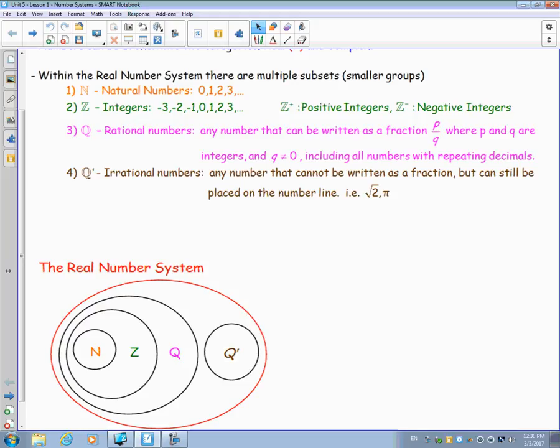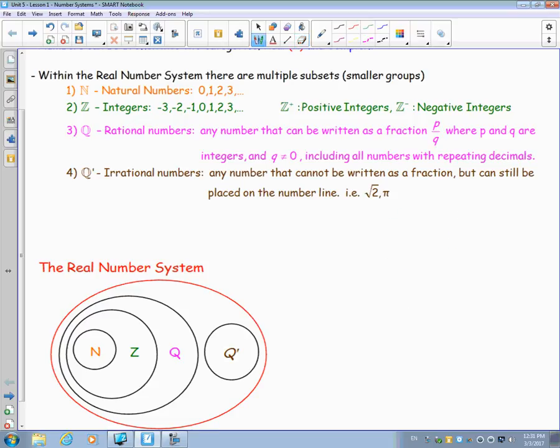We have the set Q. We call those rational numbers. Rational numbers are anything that can be written as a fraction made up of integers. So for instance, we could have 2/3. That would be a rational number because 2 is an integer and so is 3. The number 5 could be a rational number because really it's 5/1. It turns out anything that's repeating decimals or ending decimals, terminating decimals, can also be written as fractions. And we'll go through some of those examples in just a second.